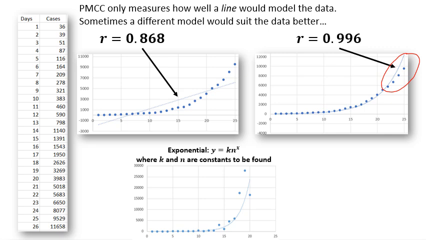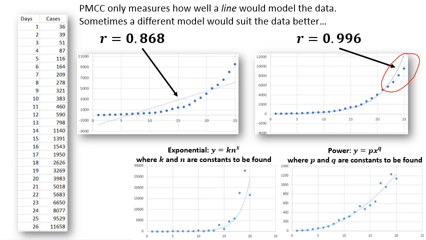In general, there are a couple of different common models that we can work with. And one thing that you might notice about these, both the exponential one and the power law, is that there are only two constants that you need to find the value of. So there's something special about graphs like this. If it's possible to make use of certain mathematical techniques that you're going to learn to convert them into something more like a straight line, then the two values we get for the gradient and the y-intercept will be enough information for us to work backwards and calculate the size of the two values we need for this different kind of curve.